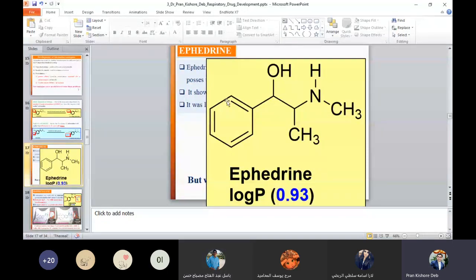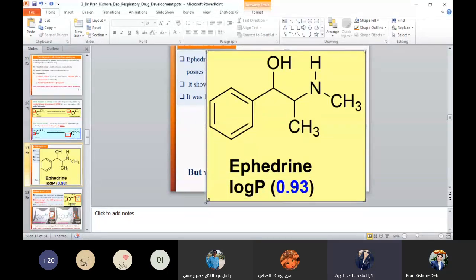Because of the aromatic ring, because of the removal of the OH group, the drug becomes more lipophilic in nature. The log P increases. Because of the high log P, it can cross the blood-brain barrier and it can show CNS side effects. So see, 2 advantages, but 2 additional disadvantages. Can you tell me now, if it is compared to adrenaline, what are the 2 advantages and 2 additional disadvantages, and totally 4 disadvantages?